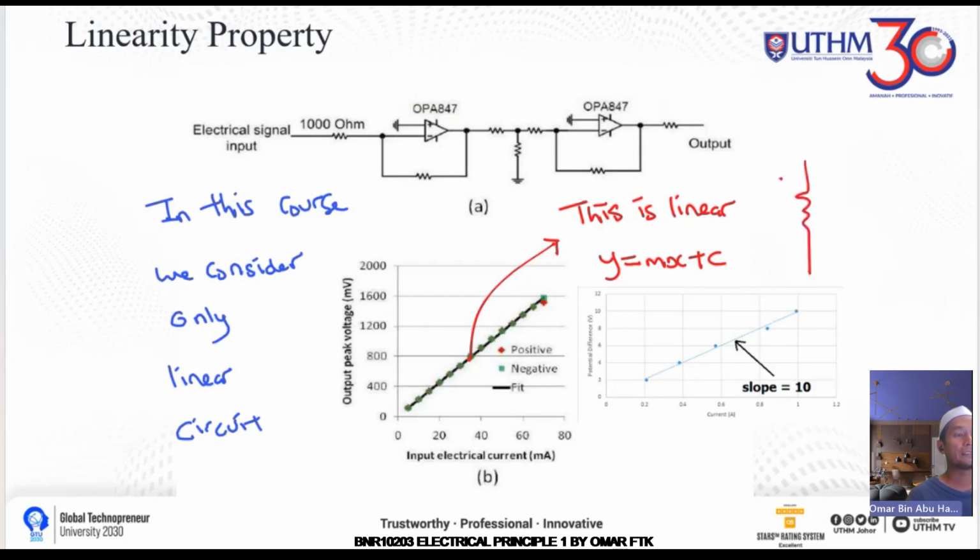For example, in one circuit we have a resistor with one value. Then we provide the current, the current source here, we don't know the value, but if we vary the value of the current passing through the resistor, and if this resistor has linear property, that means the voltage will also increase proportionally with the current. So you will have a straight line graph.